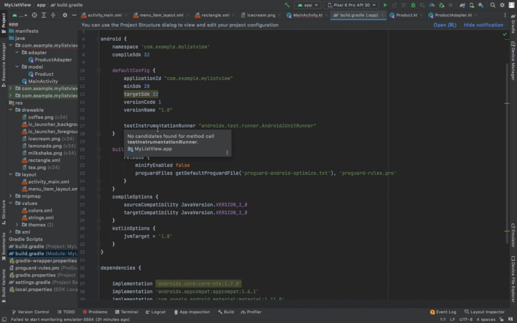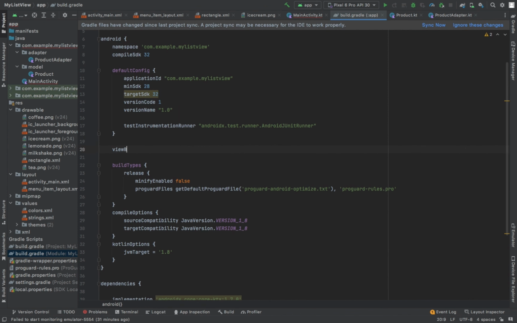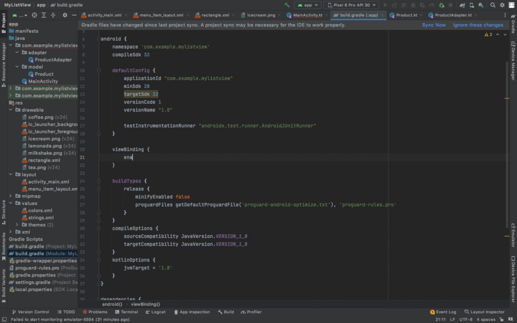So before you can bind the layout, you have to declare it as view binding and enable true. Okay, so save.